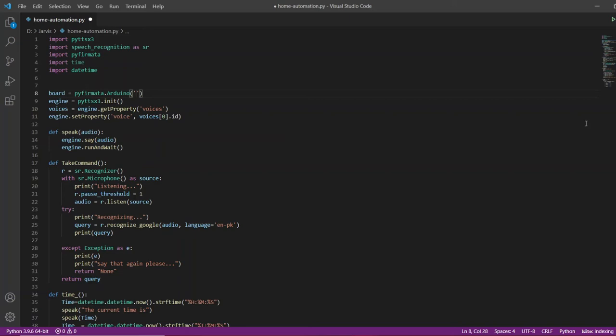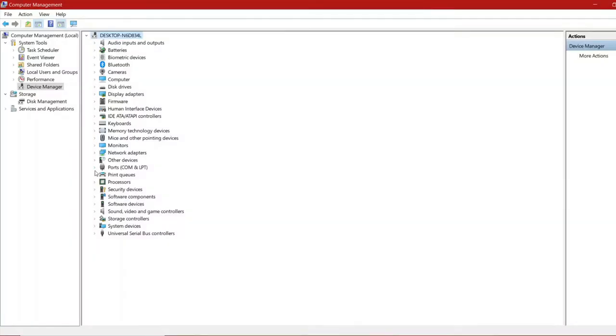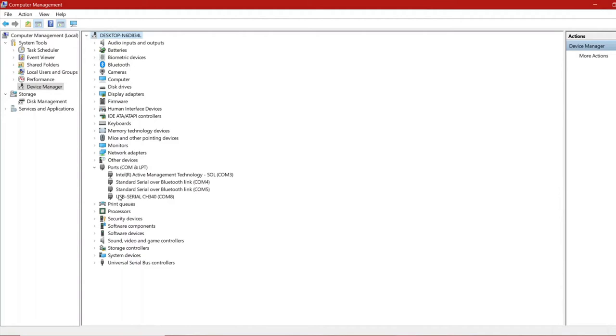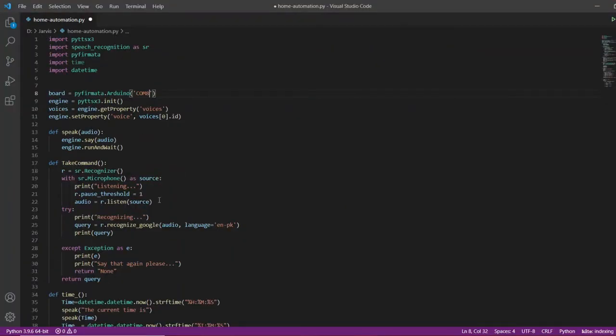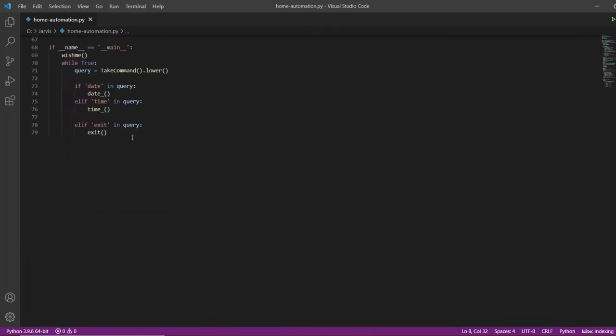Now, since our Arduino is connected to our computer, we can find the active port number by going to our device manager. And now here in the device manager under ports, we can see that our active port number is COM8. But if you do not see something like this, then there might be an issue of a missing driver. So in order to resolve that issue, you can go back to the previous lecture where we discussed the solution of this error in detail. So after resolving this error, I will go back to my VS Code. I will write COM8 as my active port number. And now we can move forward to our Arduino code.